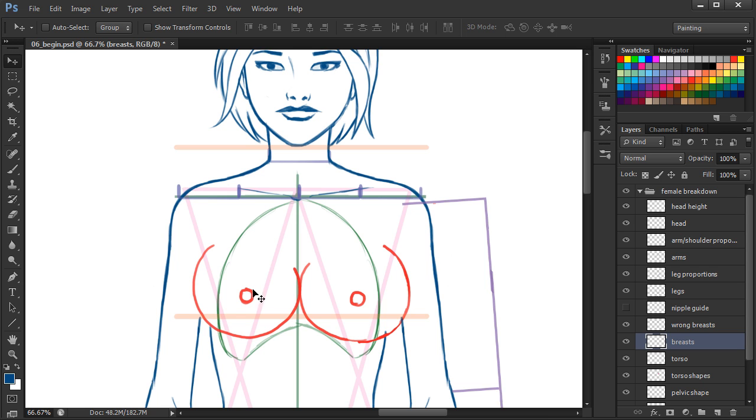Another thing to make note of is the placement of the nipples. They're perfectly centered. Now, female nipples are more centered than, say, a male's nipples, but these are too extreme in being centered on these circles or orbs. And finally, breasts don't point perfectly straight outward. They point out at an angle. So having these nipples perfectly centered really kills the illusion of the direction they should be pointing. You want them pointed outward just a little bit. And all that, again, has a lot to do with gravity.